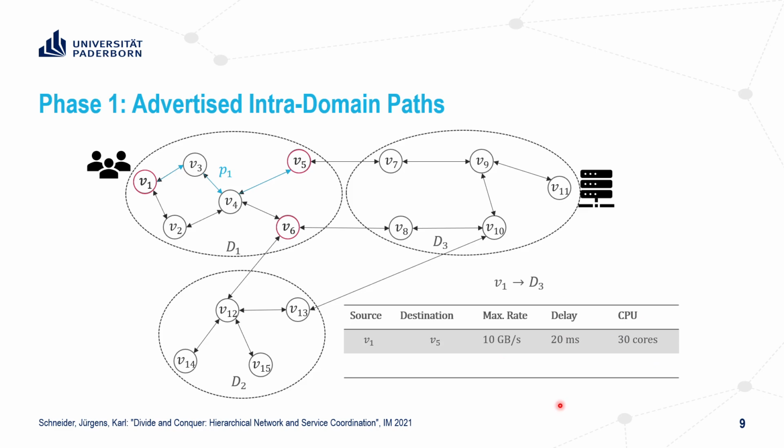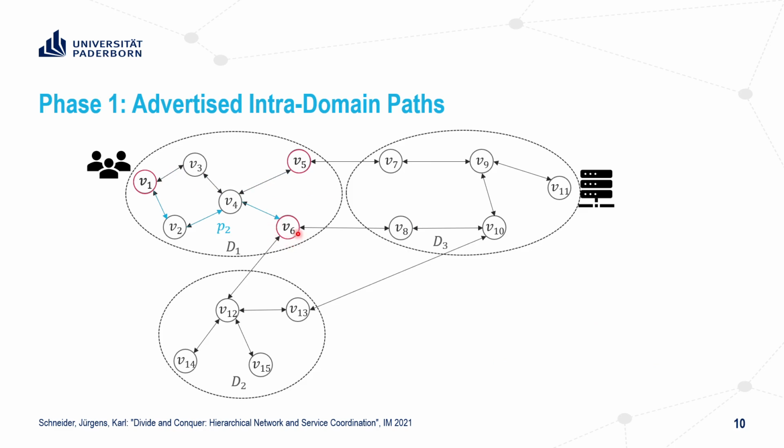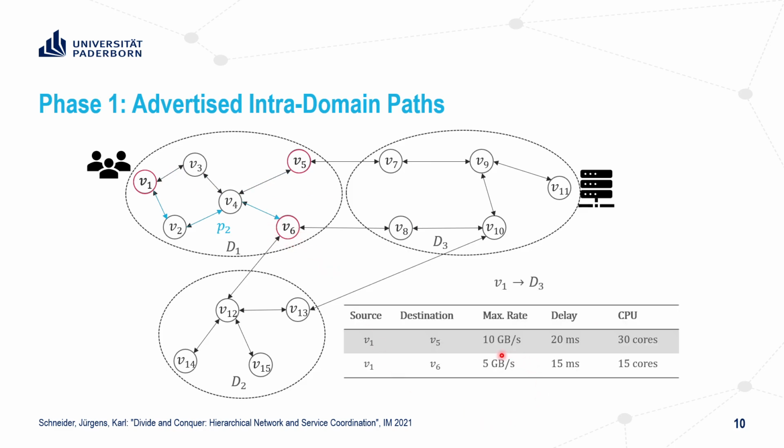Then we continue with the next paths that we find, for example, here P2 via this border node V6, and we again annotate this with additional information about the bottleneck rate, the delay, and the aggregated compute resources along these 4 nodes. And now if you paid attention, maybe you noticed that this aggregated information about the compute resources counts the compute resources at node V4 and V1 twice because the paths overlap here. If we just aggregate this information as such and advertise it to the next higher domain, the next higher coordinator will think that we have a lot more resources than we really have, will overestimate the resources, and we might run into problems here. So what we do instead is we advertise also an additional constraint that says, hey, we actually share compute resources on these 2 paths, and we share specifically here 10 CPU cores. And so that helps solve this problem.